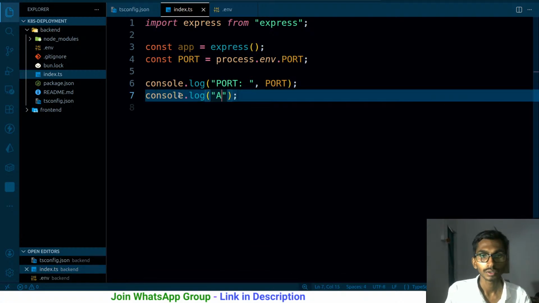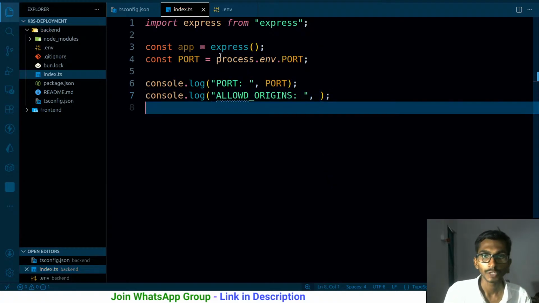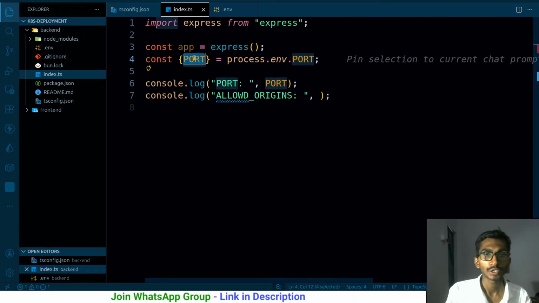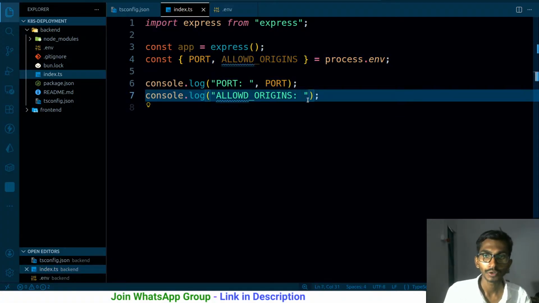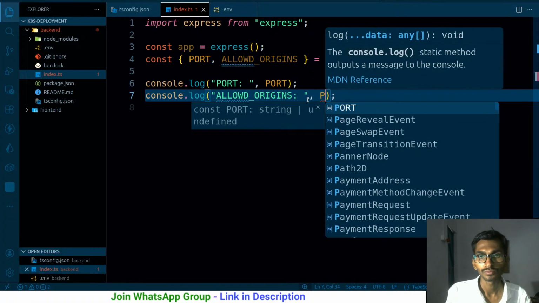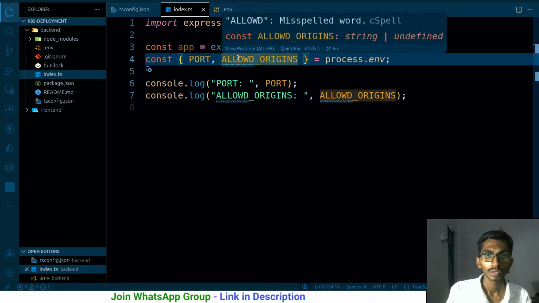console.log allowed origins. Yeah, that's right, sort of. Let me do one thing. I'm actually gonna be getting the port number and allowed origins from the environment variable. Once I have it over here, the allowed origins is gonna be here.